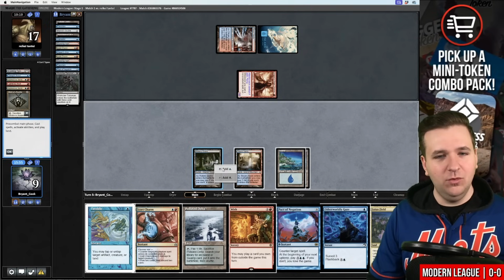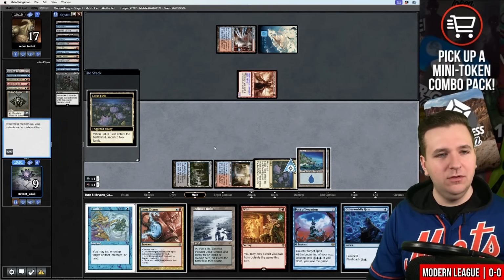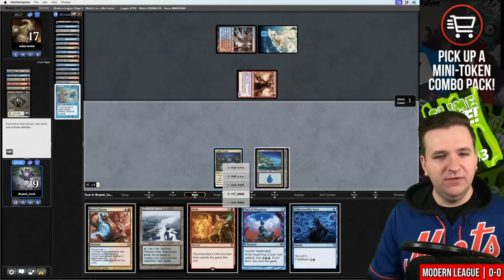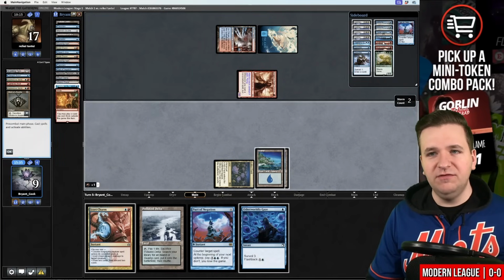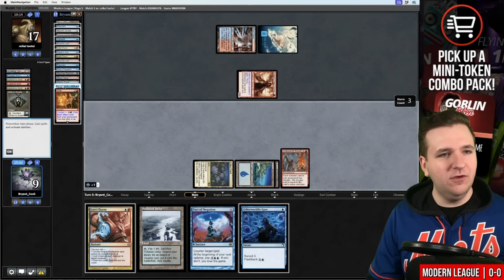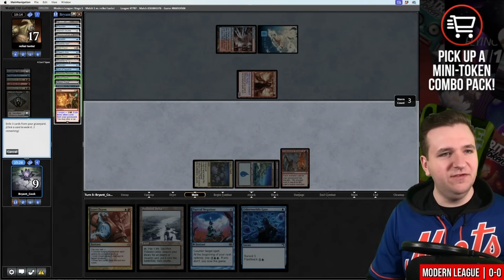Okay, so we'll float blue-red. I think I want to keep my basics around. And then I will attempt to twiddle my Lotus Field. We'll tap for red again. And now we'll play Wish. Grab the sideboard copy of Underworld Breach and cast it. So that has resolved. I will now twiddle my Lotus Field. And our graveyard is completely stocked.